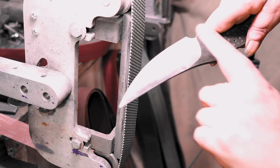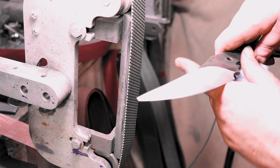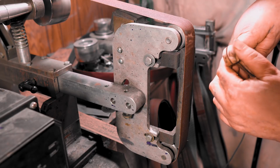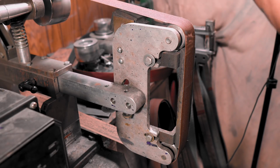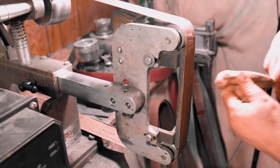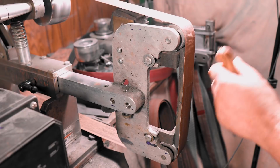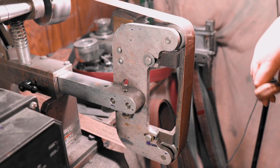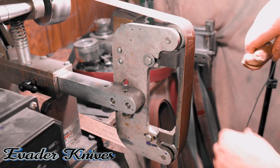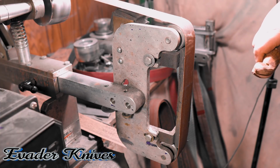Alright, so let's get everything prepped and ready for handles. Got the 200 grit belt. All we're doing is just taking a little bit off this and rounding it off. I'm going to actually do it on my vertical belt grinder just because I know a lot of you don't have a horizontal grinder, and when I'm doing handles I always do them on my horizontal, but we'll go ahead and tackle it here.